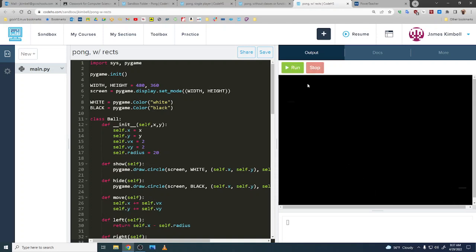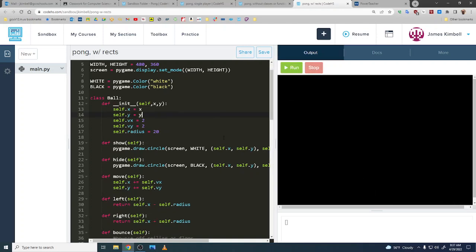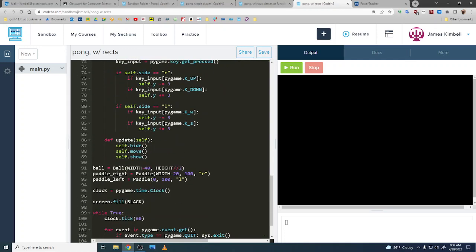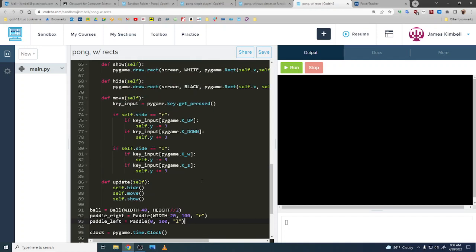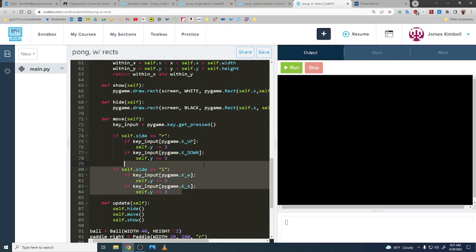And they are identical paddles. They're instances of the same class, except I had to tell it, hey, if you're left, then use W and S. If you're right, use up and down. That's pretty janky. In a later version, I'll have the input handled in its own section, and then it will just tell the paddle, hey, you need to go up.